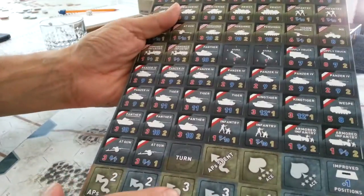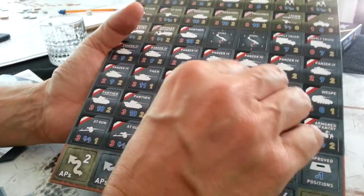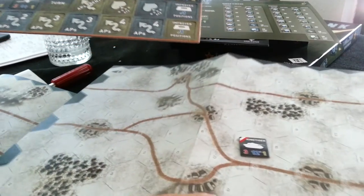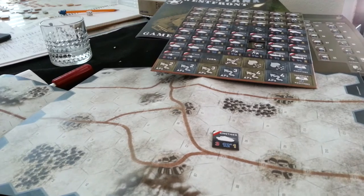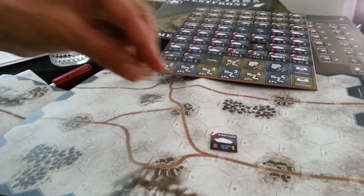These are nice big hex deals, and then the units are pretty freaking huge. Look at those bad boys. Let's just pop a King Tiger out — they come out really nicely. Pop that down on the hex. Now, let me give you a standard-size unit — this is a GMT or an MMP sized unit to give you a sense of scale.